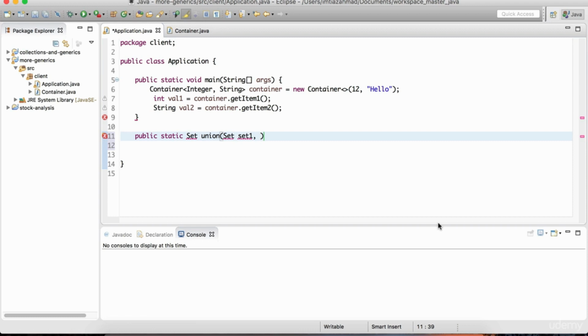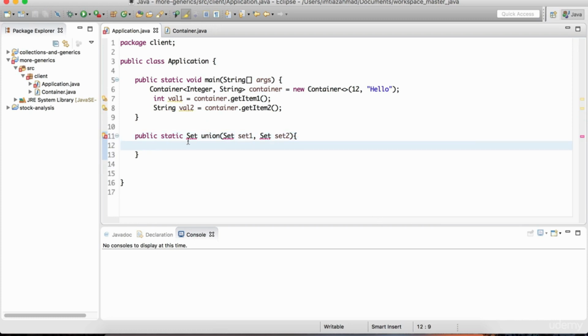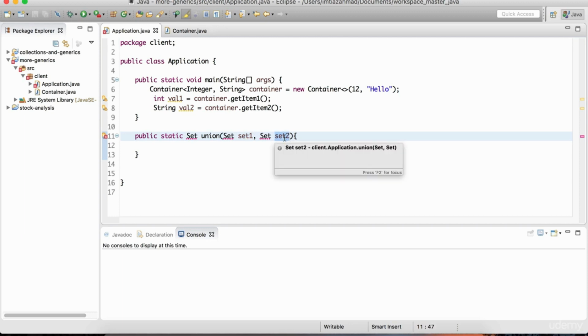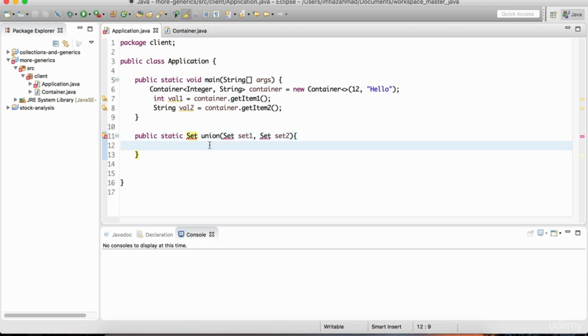And you've already seen sets from the previous lessons. The second argument is set2. Okay, and what this is going to do is union both of the sets together and return a result. So if set1 contains 1, 2, 3, 4, 5, and set2 contains 6, 7, 8, 9, 10, the return value of this method is going to contain the numbers from 1 to 10.